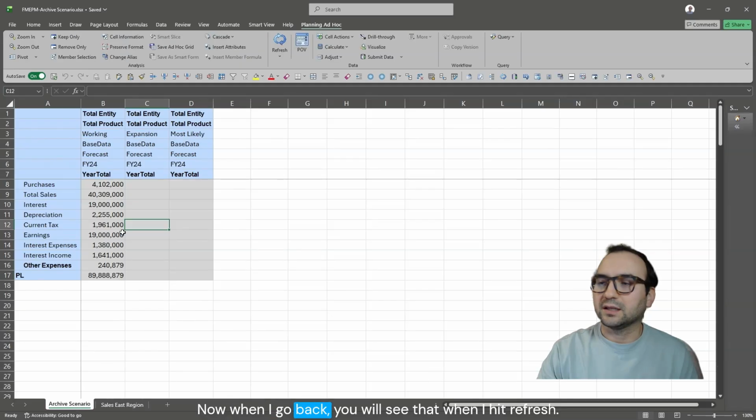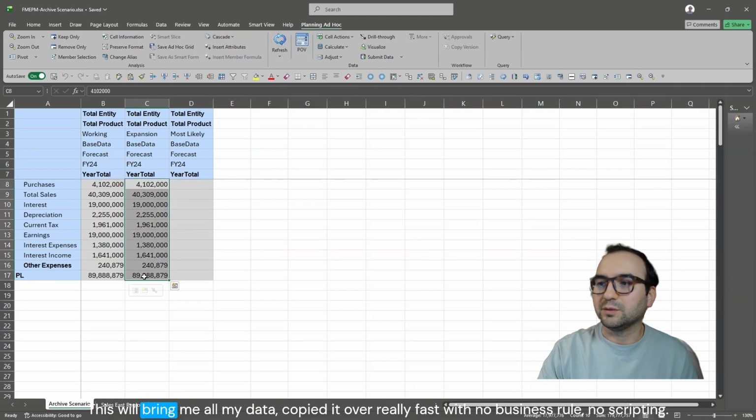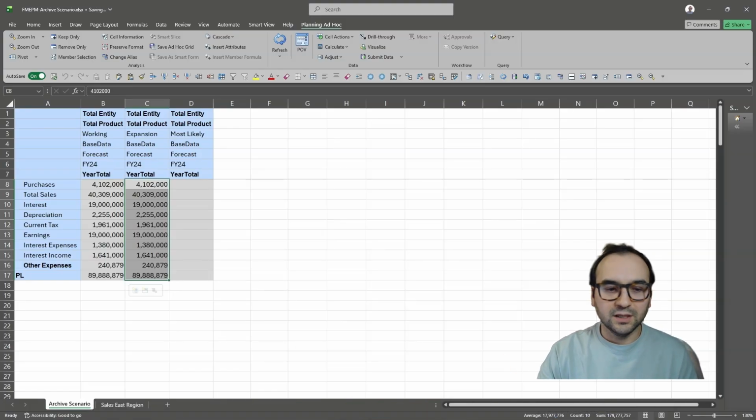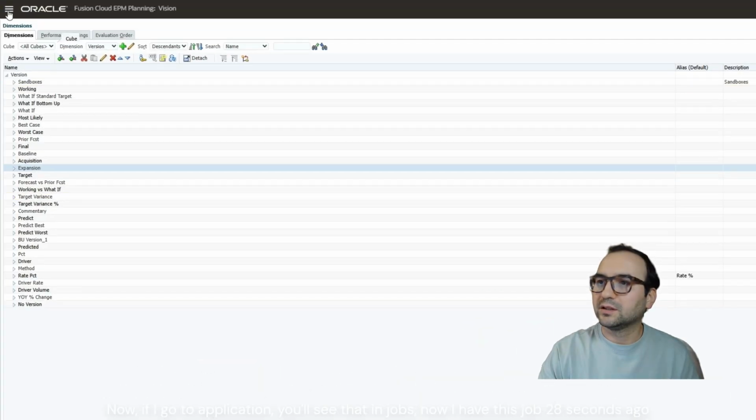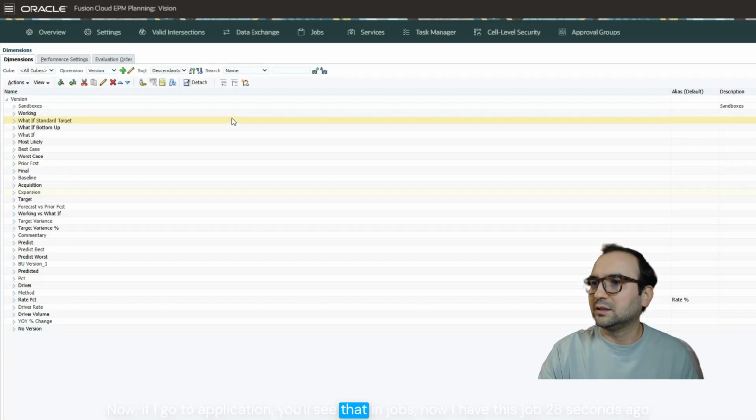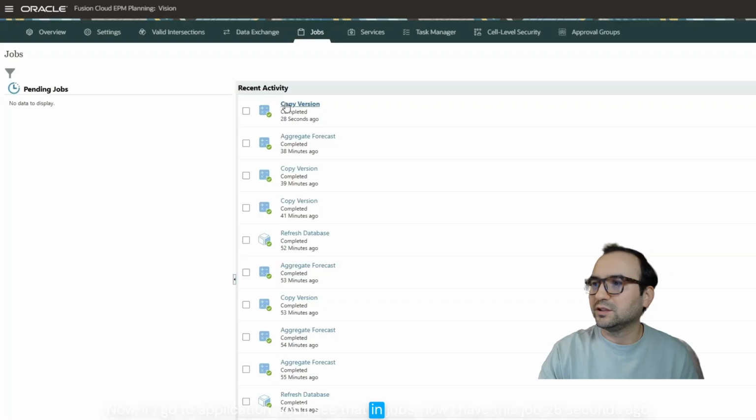Now, when I go back and hit refresh, this will bring me all my data copied over really fast with no business rule, no scripting. Now, if I go to application, you will see that in jobs, now I have this 28 seconds job completed, copy version business rule, but I don't have such a business rule as copy version.